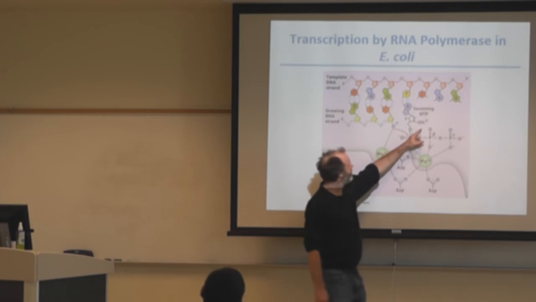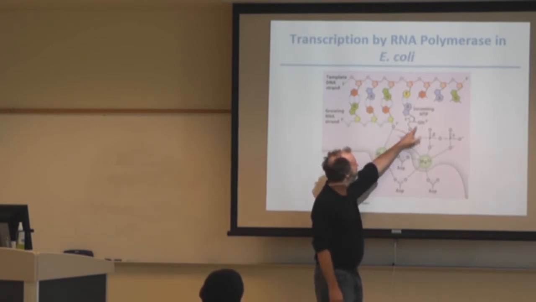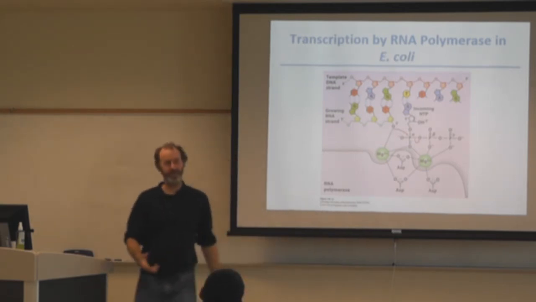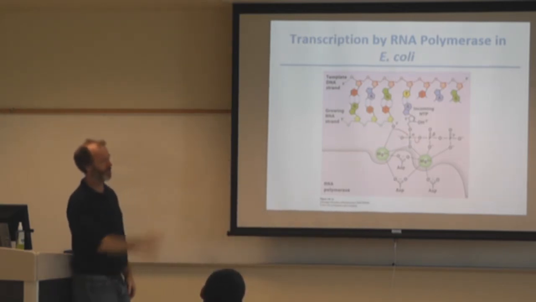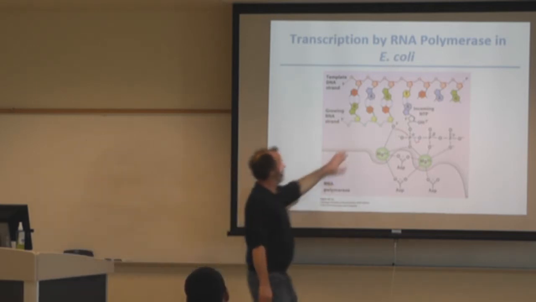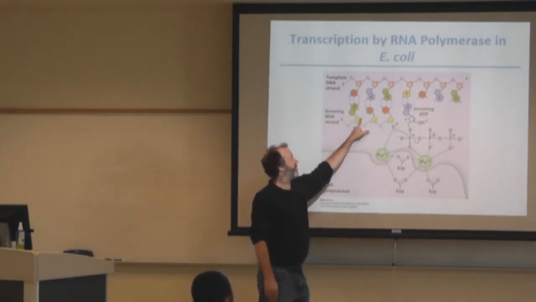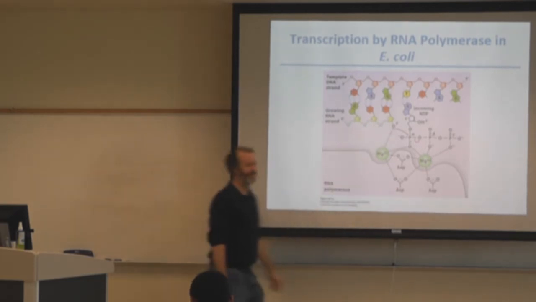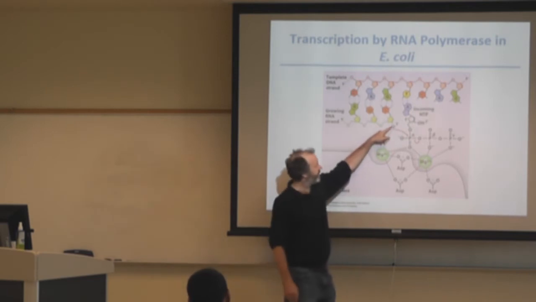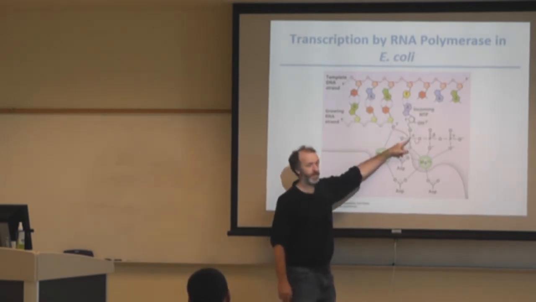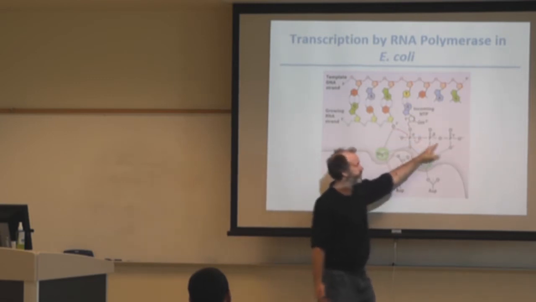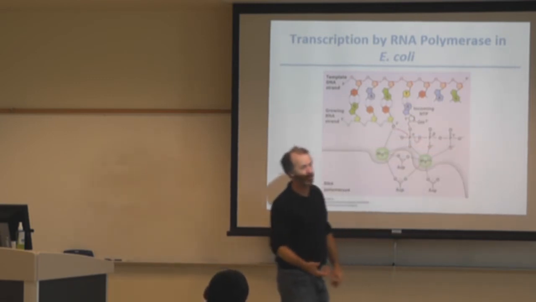I don't like this. This is the 5 prime. They're not showing you the 2 prime hydroxy. But I guess the only important thing to the chemistry here is the 3 and 5 prime for the ribose. The RNA should have another hydroxy over here, right? But chemistry is the same. The 3' hydroxy attacks the phosphate, the alpha phosphate on the incoming NTP, and you release pyrophosphate as a product.